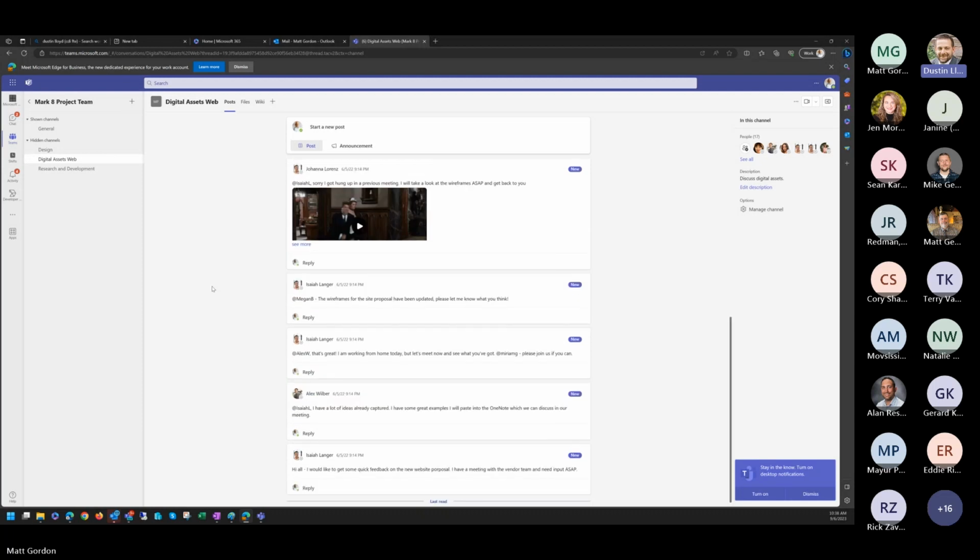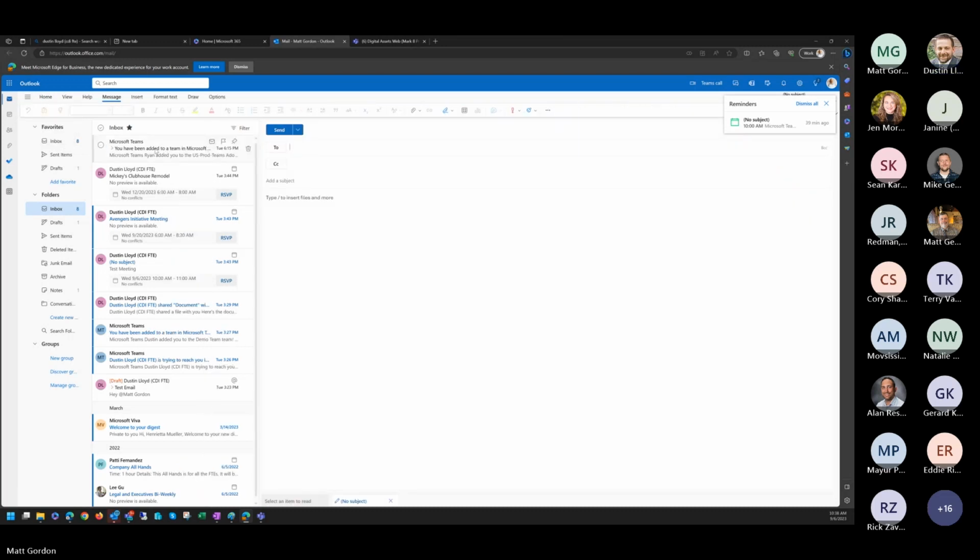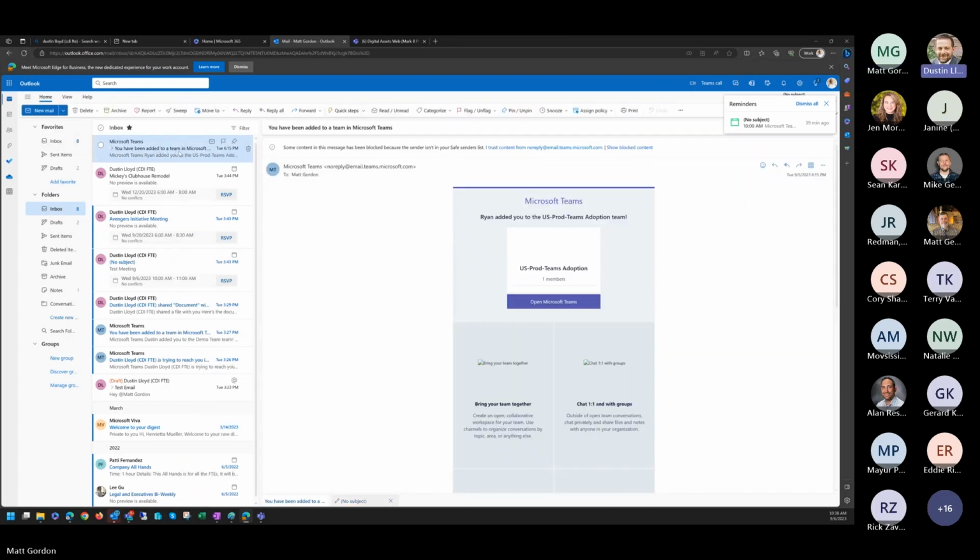While we're waiting for that to pop up, Matt, why don't you jump over to email real quick too? You can actually do that directly from an email too, but it requires you searching email. So Matt, just choose an email there. Oh, I got you. Yeah. So on the right-hand side, you'll see there's a little waffle at the top of the email in context.